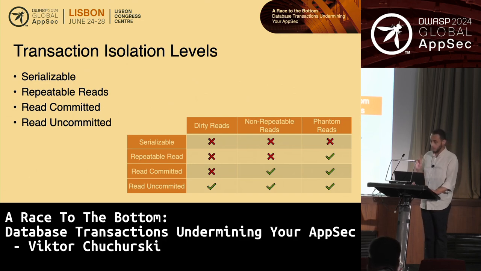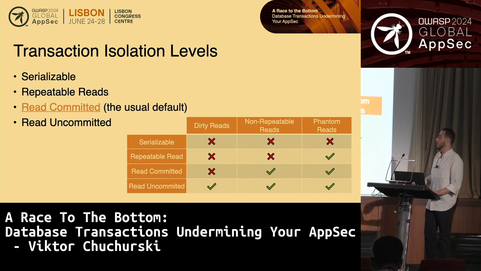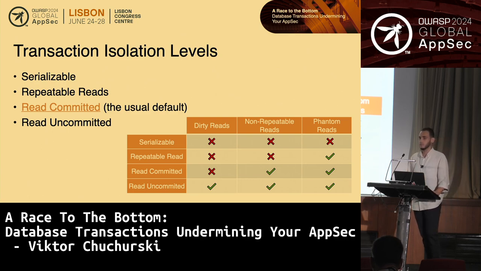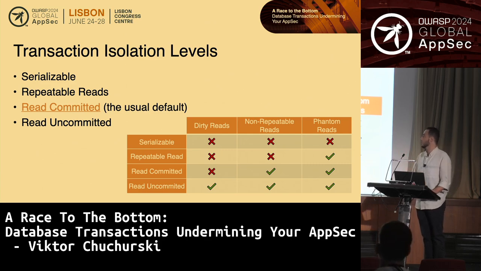Now, I just want to take some time and talk a little bit about database implementation. First thing, I was a bit vague before when I said, when you create a transaction by default without any additional configuration, and by that, I meant not specifying the isolation level. If you just create a transaction without specifying the isolation level, it will run with whatever the database specifies as default, which is usually read committed. And oftentimes for business critical operations, this is not something that you actually want to see. And this also differs between database vendors. For instance, MySQL has repeatable read as its default.